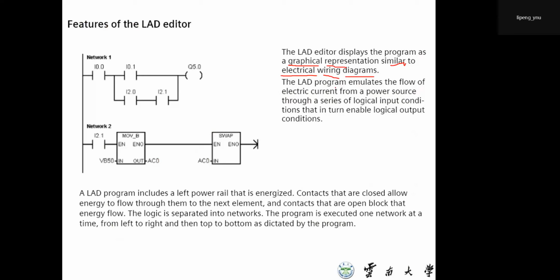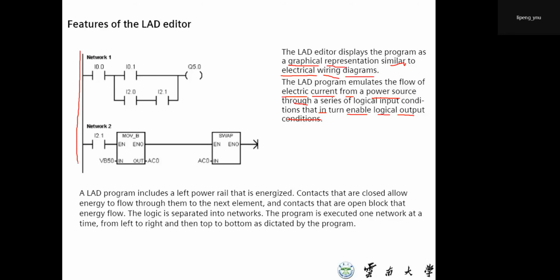The LAD program emulates the flow of electrical current from a power source through a series of logical input conditions that enable logical output conditions. A ladder program includes a left power rail.